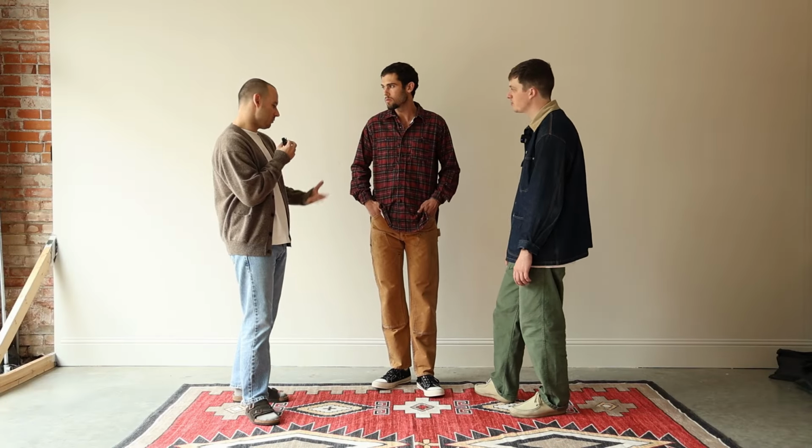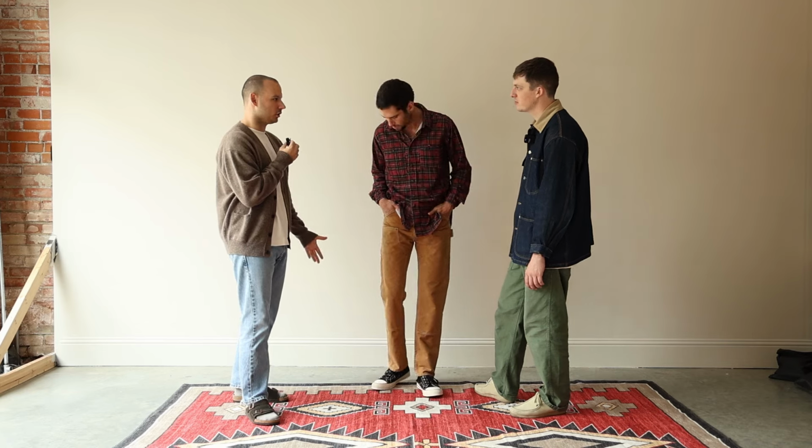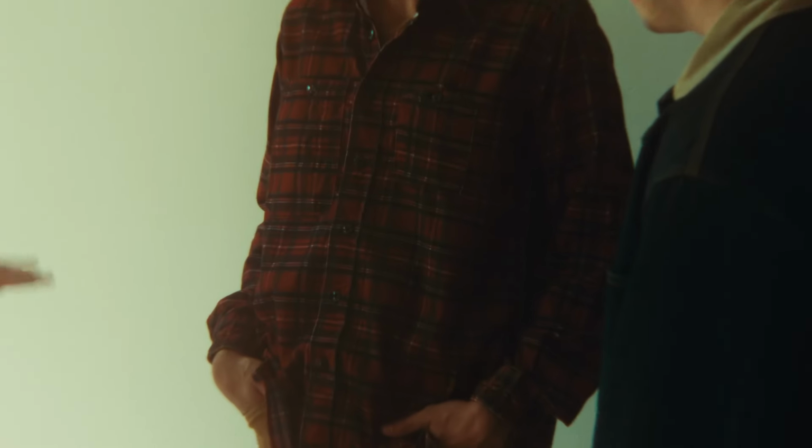If you put boots with that, it's going to look like we went for a lumberjack look. Yeah. It feels a little unrealistic for everyday walking around. So it's just an easier way. This is super clean. I feel like anybody could technically wear this. I think this kind of works in anybody's wardrobe.